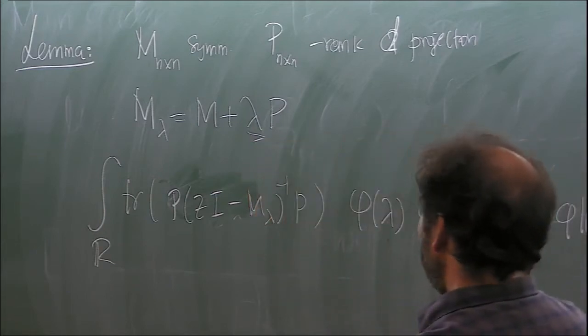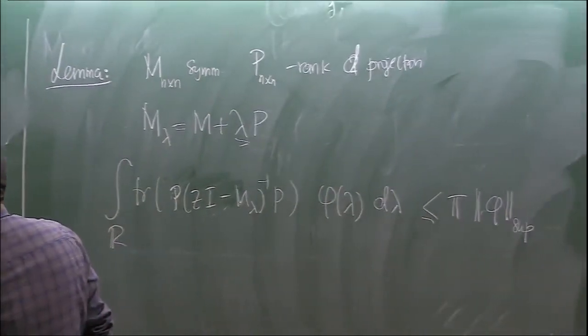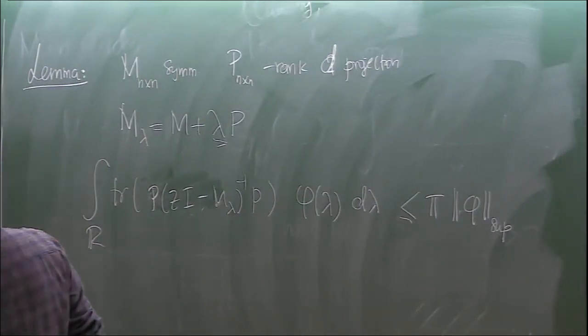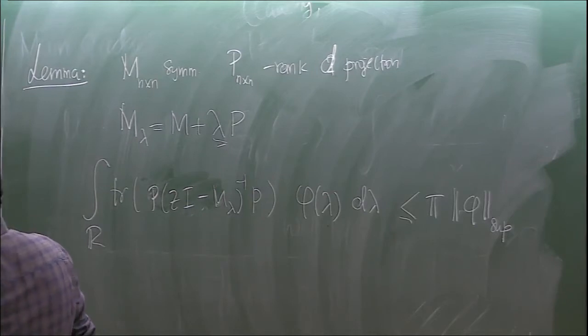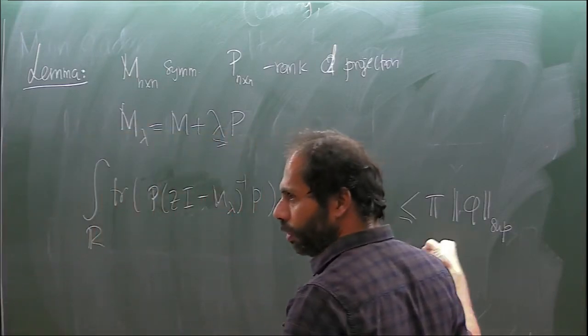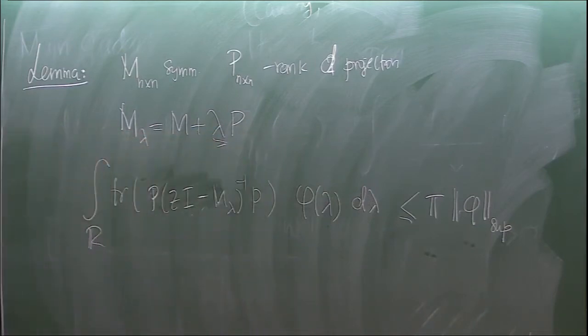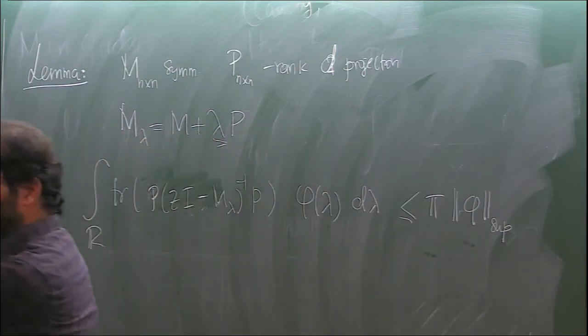Once you apply this, it is immediate. You condition on all the variables, the B matrix as well as all the lambda j's other than the kth one, and then you do the expectation first over lambda k. When you do the expectation over lambda k, you get an integral like this, which is bounded by this. And then you are averaging that n times, so you will just get a bound. So that's the point.